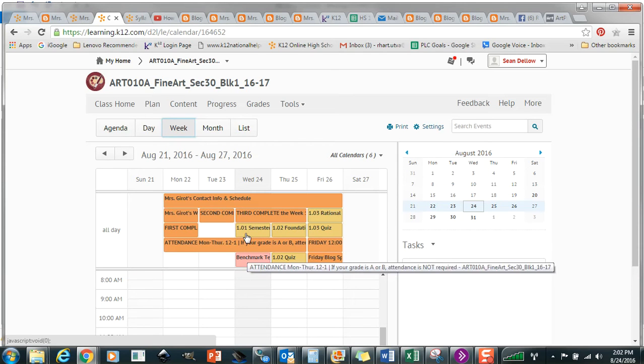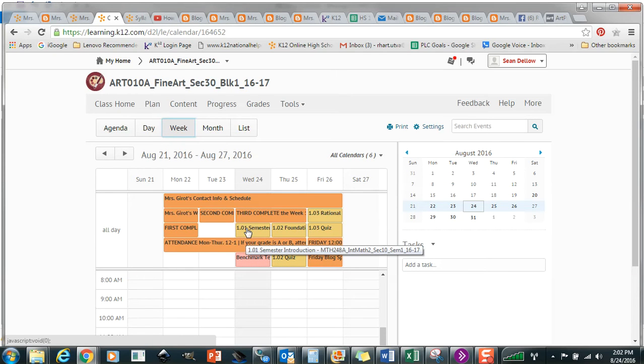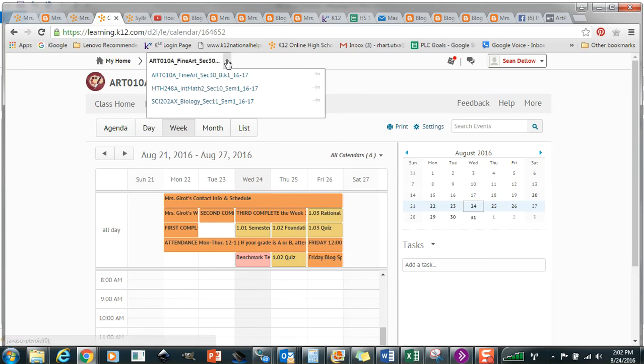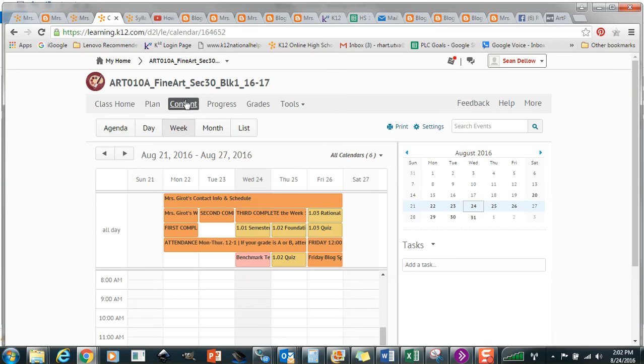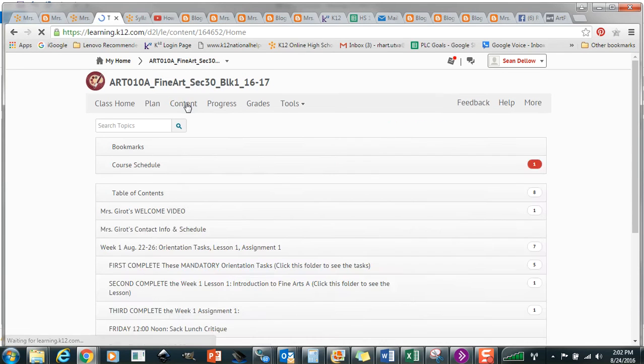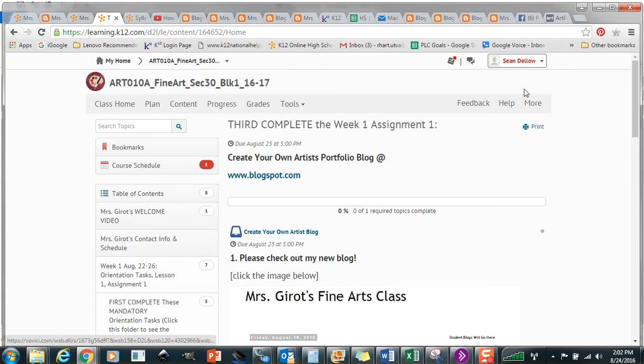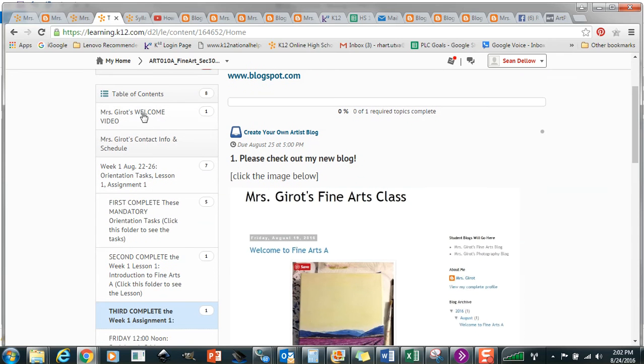I noticed there's a science benchmark and a math introduction that need to be done. Get all of that done so Thursday will be all set to go. This is a great way for you to monitor progress. Check when you use the drop-down box that all of these classes are represented on the plan. If a class isn't represented, it may be a new teacher who doesn't know how to use the plan yet. In that case, you'll have to do it the old-fashioned way: go into the content and work down it. The teacher would have an orientation video explaining how their class is organized and what the expectations are, and you go from there.